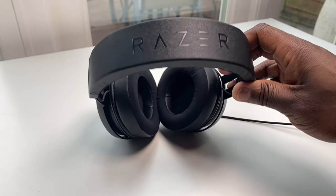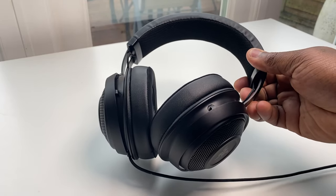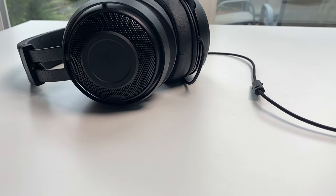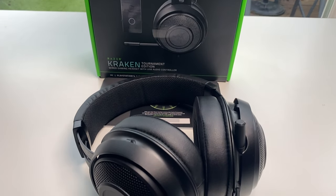Regardless of the type of headset you decide to purchase for your PC or console, comfortable headphones shouldn't cause you stress, fatigue, or pain after prolonged use — and from using the Razer Kraken Tournament Edition, this headset shouldn't either. Together with good sound quality that allows you to immerse yourself in the in-game environment, these would be a great choice for someone wanting to upgrade their current headset without breaking the bank or for those who aren't into flashy RGB lights. There aren't many headsets that provide a combination of great build quality, great comfort for hours of gaming, and great sound quality for both PCs and consoles.